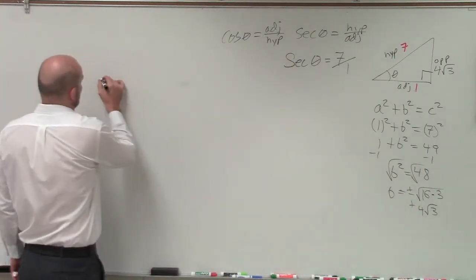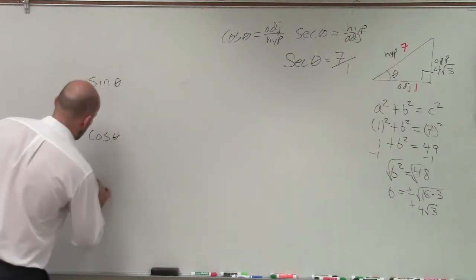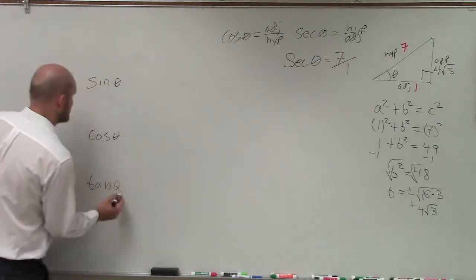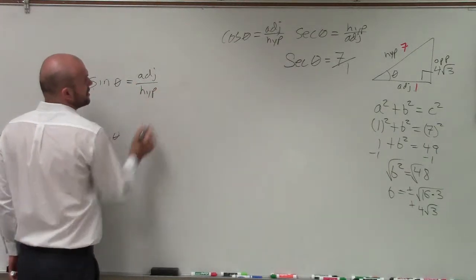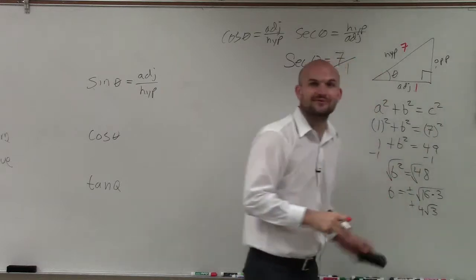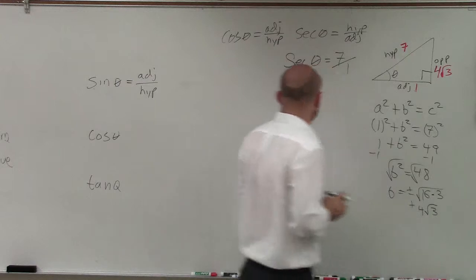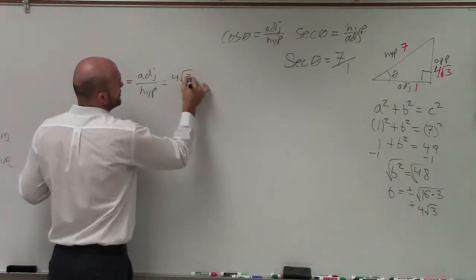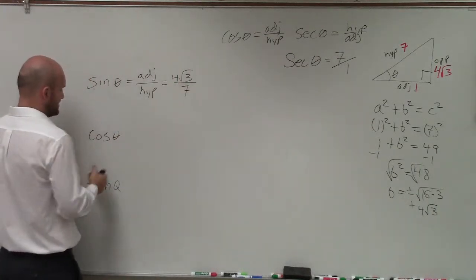So now we need to determine, all right, what is the sine? What's the cosine? And what's the tangent? We want to figure out those first before we get to our reciprocal functions. So the sine, remember, is opposite over hypotenuse. So I go over my triangle, and why don't we write this in red so then it kind of looks like the rest of them. That sounds like a good idea. 4 square root of 3. So the opposite over the hypotenuse, that's just going to equal 4 times square root of 3 over my hypotenuse, which is 7. I can't simplify that any further, so that's it.